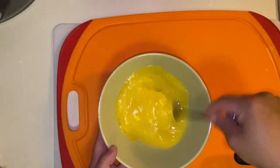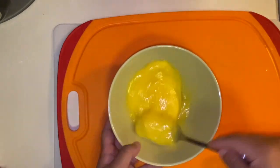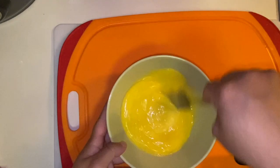So we're going to go ahead and put our eggs in a bowl. We're going to start mixing them. Put a little bit of salt. Mix again.